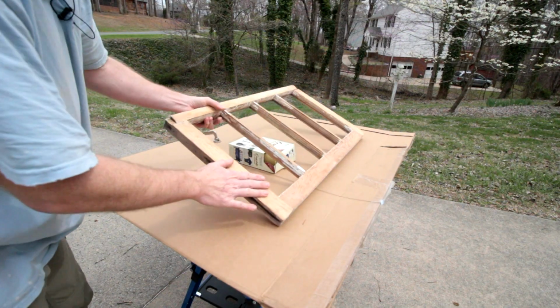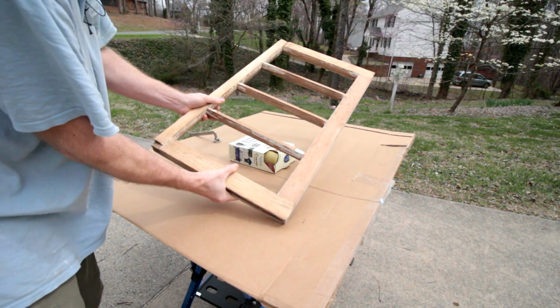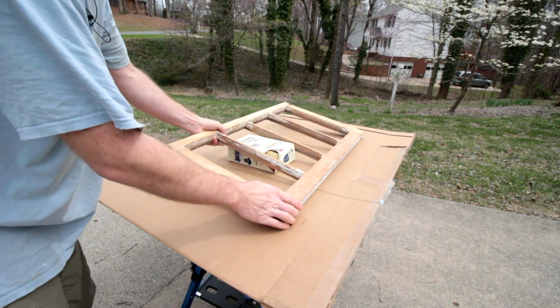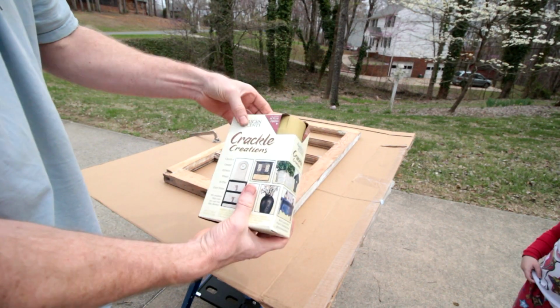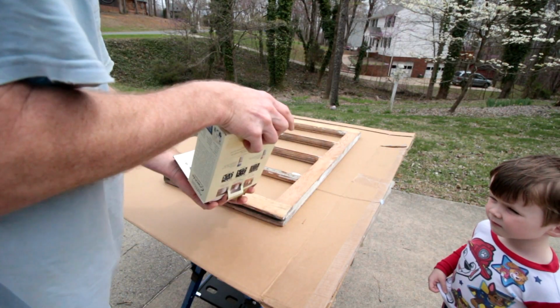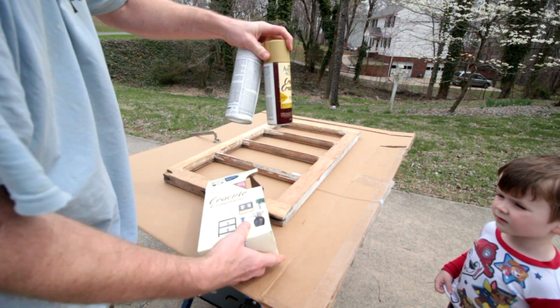Okay, we've got our window frame prepared. Got most of the paint scraped off, got it sanded down smooth. Got this Crackle Creations kit. It comes with the 2 cans of paint.